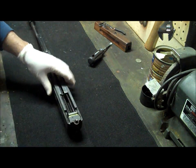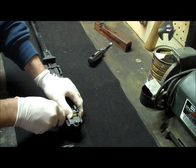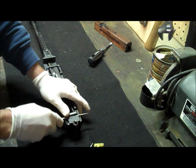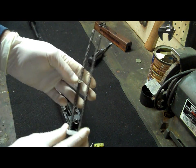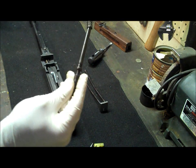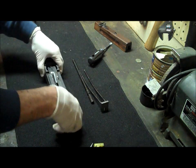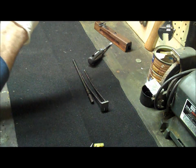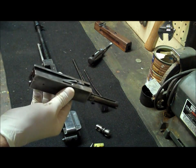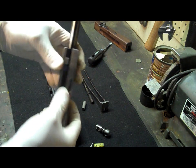What we're going to do now is remove the buffer pad. In order to remove the buffer pad, we're going to take this screwdriver and push this forward, freeing up the buffer pad, then pull the buffer pad out along with the double recoil guide rod system. That's the firing pin spring and the retaining pin, which would actually hold the firing pin spring steady inside the upper receiver so it wouldn't bind. Flip the unit over, pull it back — charging handle out and the bolt system out. That's the firing pin block, this is the upper main unit, the carrier, and the firing pin is right here in the center. That's it, torn apart.